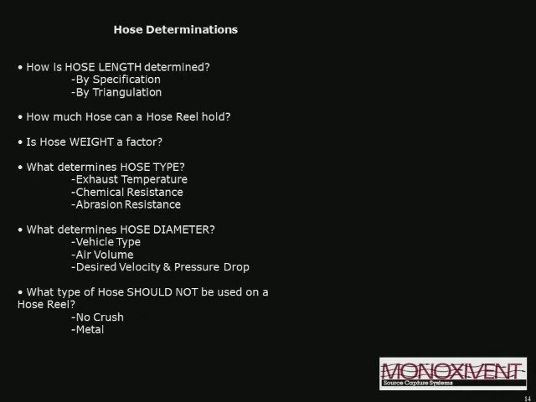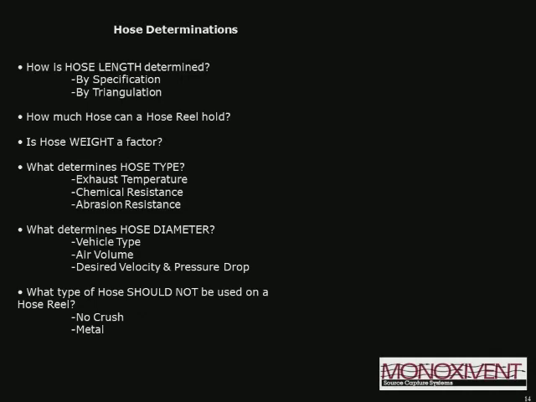So my next one is, how much hose can a hose reel hold? And really, that's based on the diameter of hose and the particular hose reel itself. When we look at that, we size a hose reel, or we pick a hose reel, so that the hose can be completely wrapped around the drum. So that's how we pick it. And we have many different sizes of hose reels to make sure that it can handle that application.